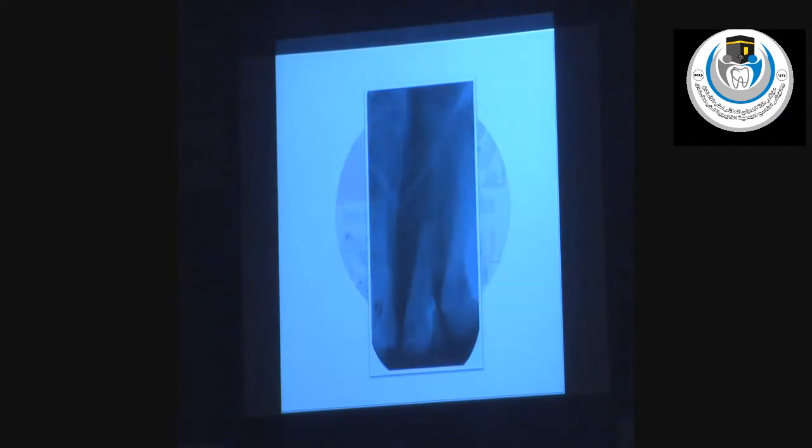After consultation with ortho, with restorative and with periodontal colleagues, we decided these are the two teeth. They need to be extracted due to the root resorption, which affects the crown-root ratios. So we decided to extract the two centrals. We start with the first central.